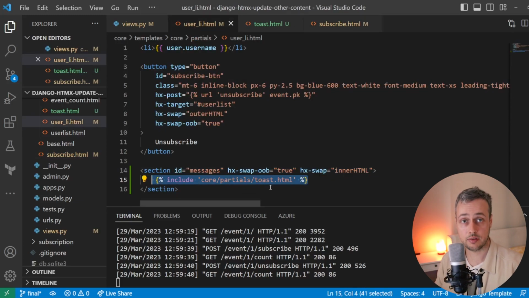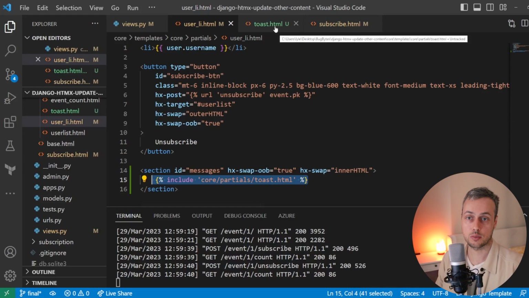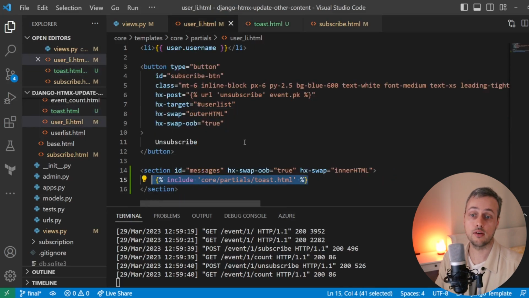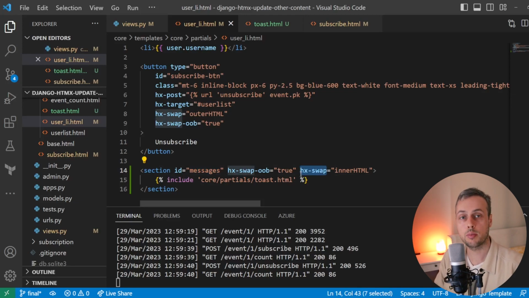And of course we're specifying the same partial template, but the difference is when we return this response, the messages are going to be populated and are going to show on the page. So this is the way HTMX does out-of-band swaps. If you specify this attribute here, it will then use the ID on the element to find what should be replaced, and it will use whatever swap mechanism you specify with this attribute in order to swap in the new content.